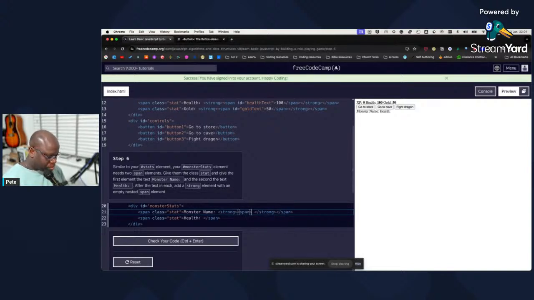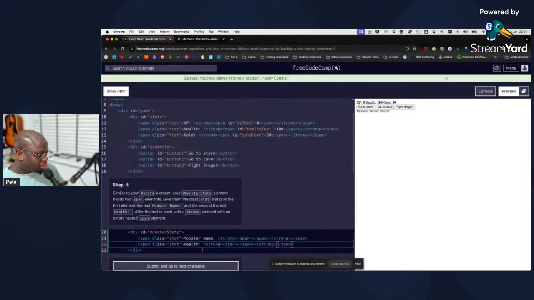So an empty nested span. I think this is what it's describing. After the text in each, I also have a feeling, now this might not be accurate because it might be wanting me to include that space in this span, but let's see.